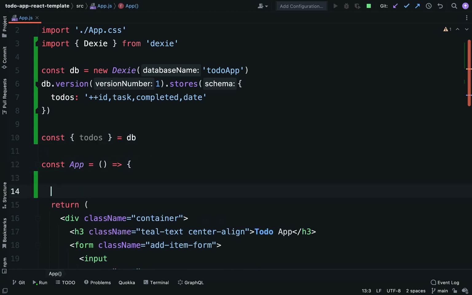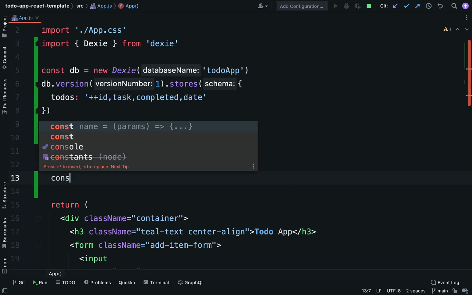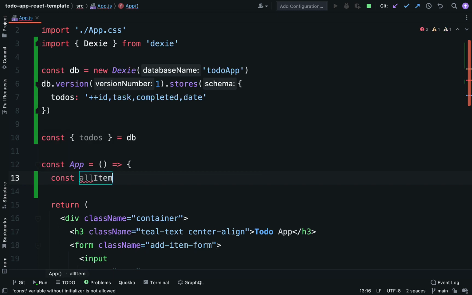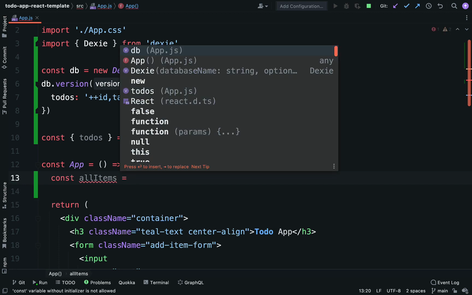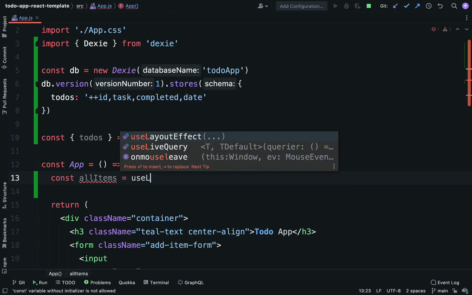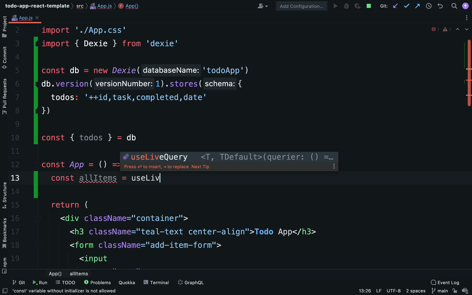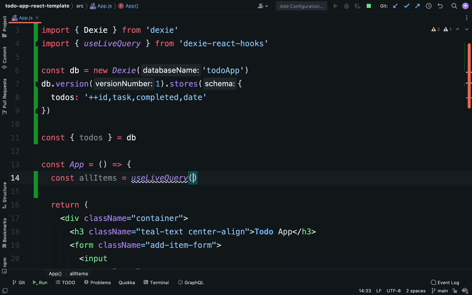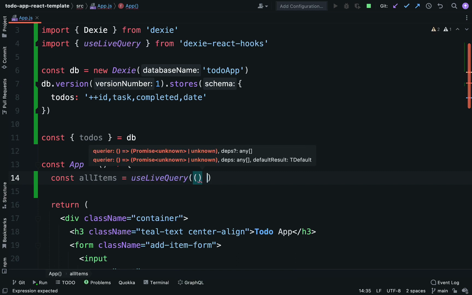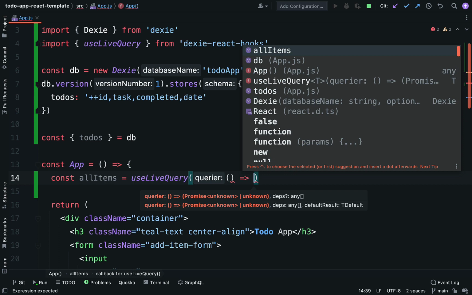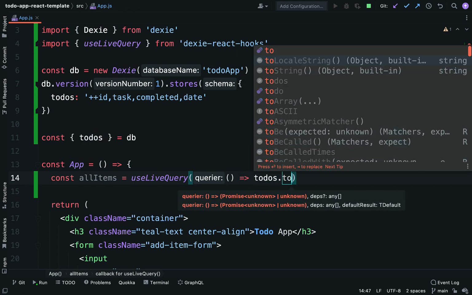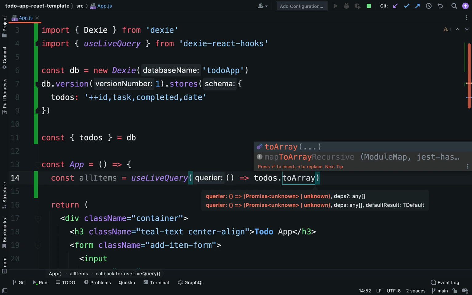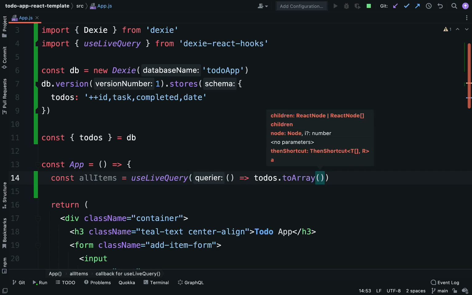Now on line 12, I want to create a new line here, which we're going to use for all our items, and this is const allItems right here. So we're declaring a variable named allItems, and this is where we're going to use useLiveQuery. You can see WebStorm is giving us that prompt, use live query, and we're going to import useLiveQuery from dexie-react-hooks, and this is our function inside of useLiveQuery, and it returns todos.toArray. Remember, I talked about how we're going to fetch data from a database from our to-dos object store, and this is us getting our to-dos in array form.